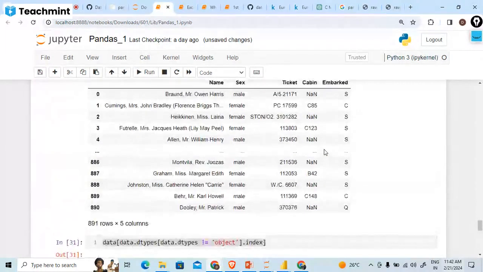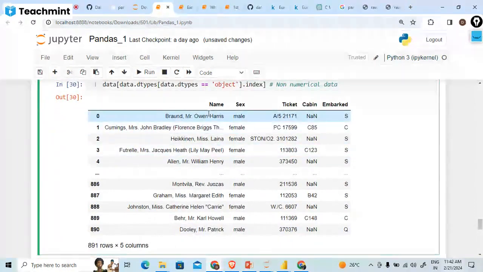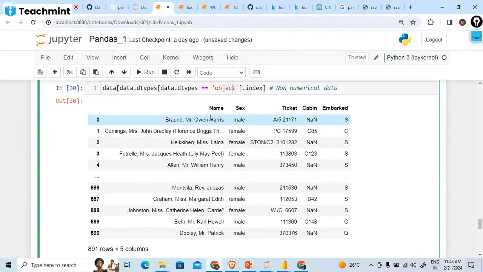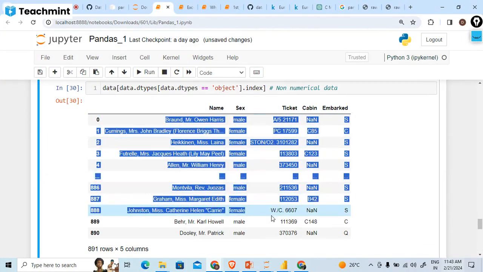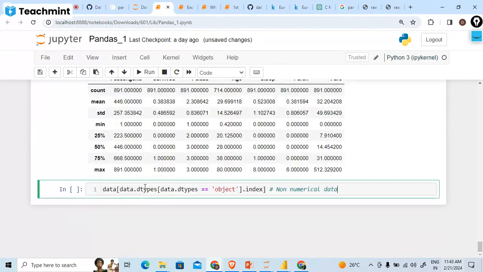If you apply describe on this, tell me, is there any possibility of getting the description of this string data set? Is it possible to get the numerical description of this string data set? Now this is having your data set of strings. Okay, simply again I will copy this data, and now I am applying the description on it.